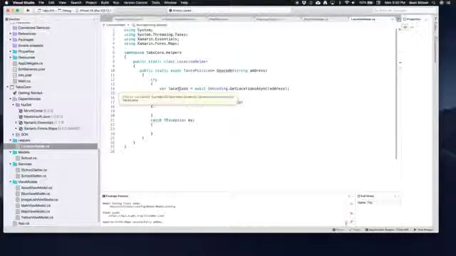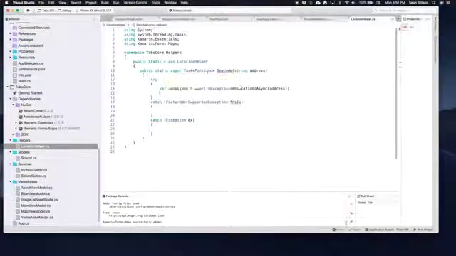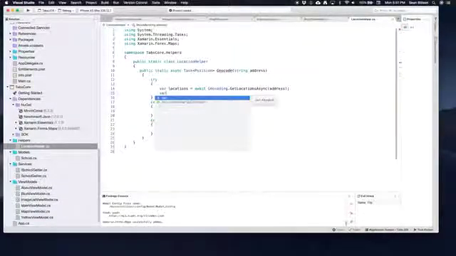Okay, so this gives us a list of locations, which is an IEnumerable of location. And then what we'll do with that is, well, first we should do a null check.